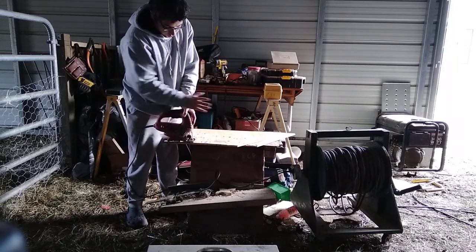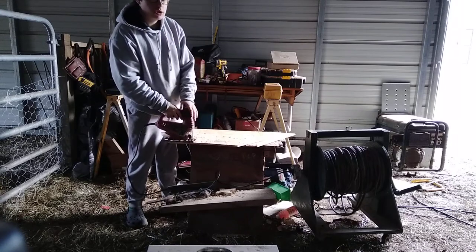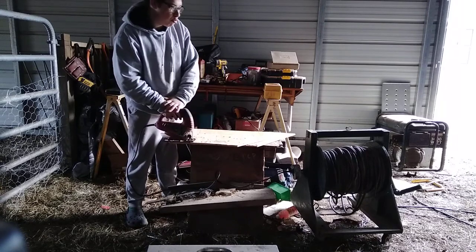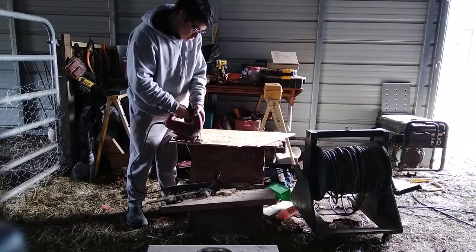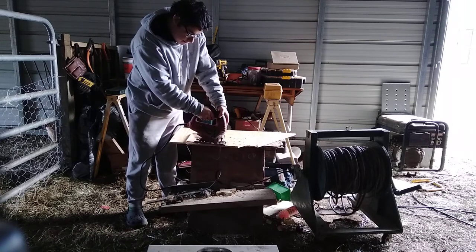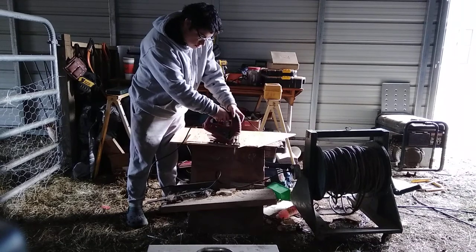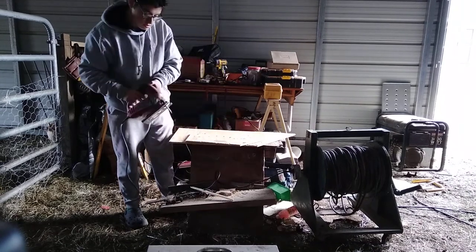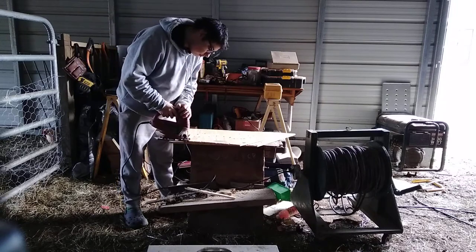Now you shove it through. You go straight, you push, you push. Don't let the tool do the work. You gotta push. You gotta push on jigsaws. See, I put a little power on the end of that, huh? Alright, let's do this again.